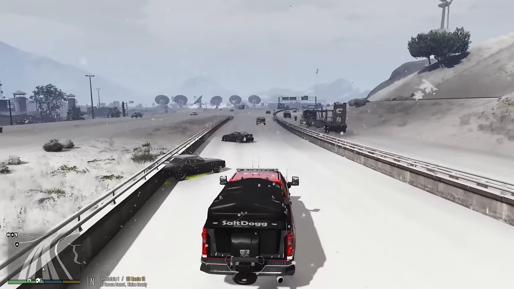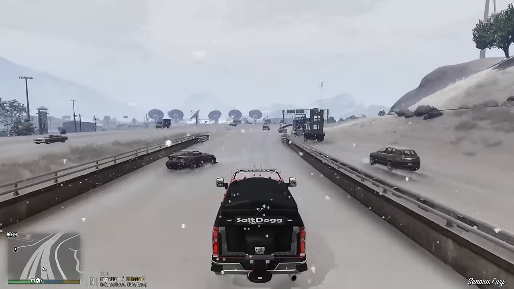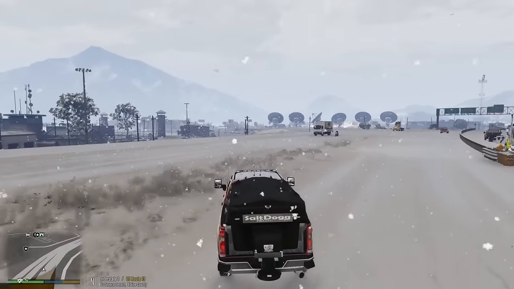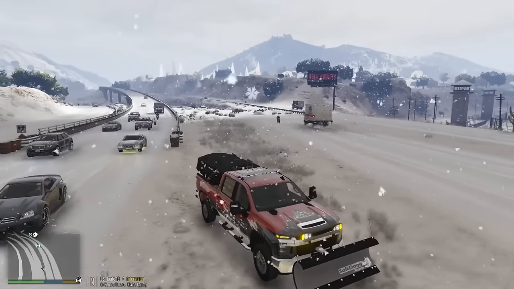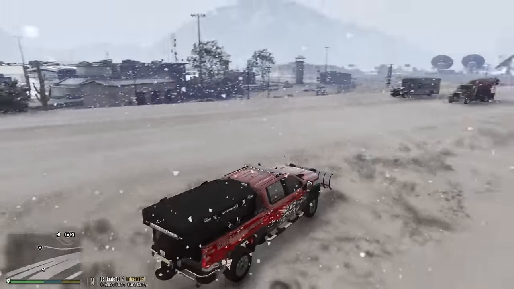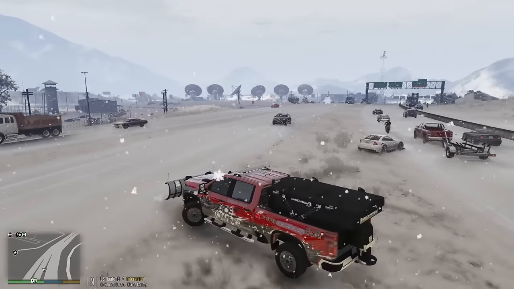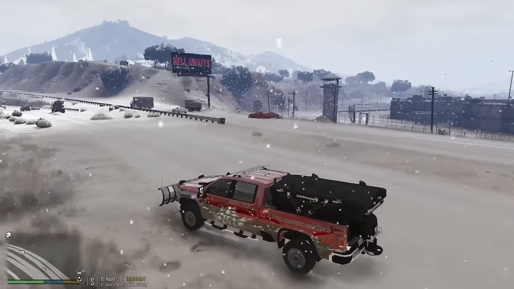Whoa! Are you good? They're glitching through the wall right there. It's kind of weird. But we are now on scene, so let's assess the situation and figure out what we are going to do to rescue those people. They are in a bad spot. And it looks like there's some snow in the middle of the highway too. We gotta be very careful here. Whoa, did the car just go off the road over there?